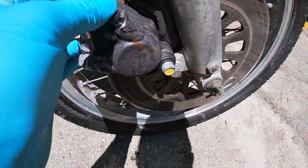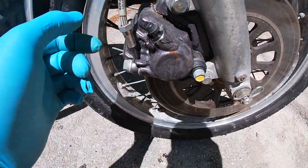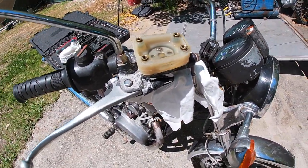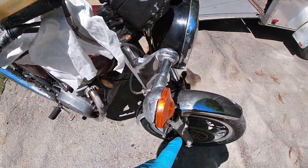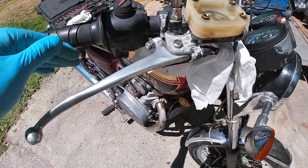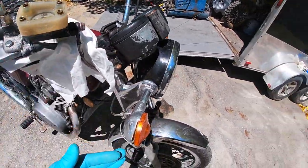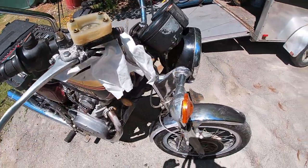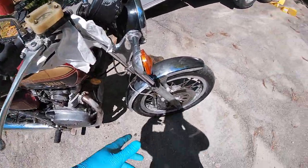When you're all said and done, put the cap back over the bleeder and wipe off any excess brake fluid. To summarize: pump it up, hold the lever in, crack your bleeder, let the fluid squirt out — your handlebar lever will go all the way back — shut it, then pump it up again. Every time you do that your fluid goes down a bit, so keep an eye on the reservoir. Don't get so caught up that you forget and suck air, or you'll have to repeat the whole thing. This is how you bleed brakes on a motorcycle, four-wheeler, ATV, snowmobile — anything with a master cylinder and a brake caliper.